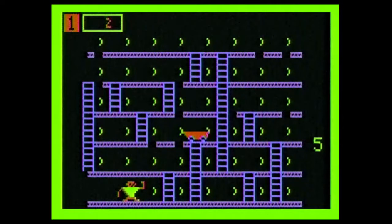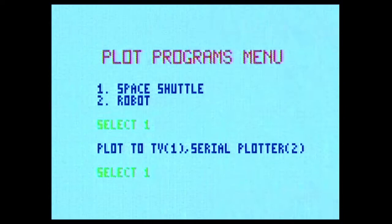Then I have Monkey Jump, which is a game by Wavemakers again, and this one is also an upgrade of an Astro Basic game. Then I have a program that originally was by Leroy Flam, and it wasn't really released. It came out in 1985, but part of it is printed in the Arcadian, and the data for it is not. This is the data, and it shows a space shuttle being printed to the screen and a robot who you might recognize being printed to the screen.